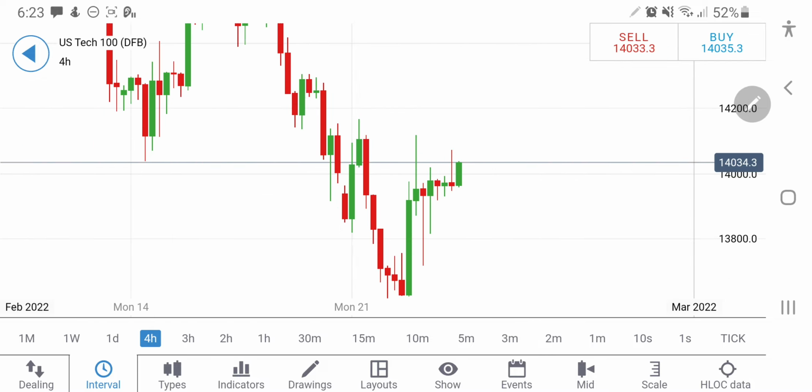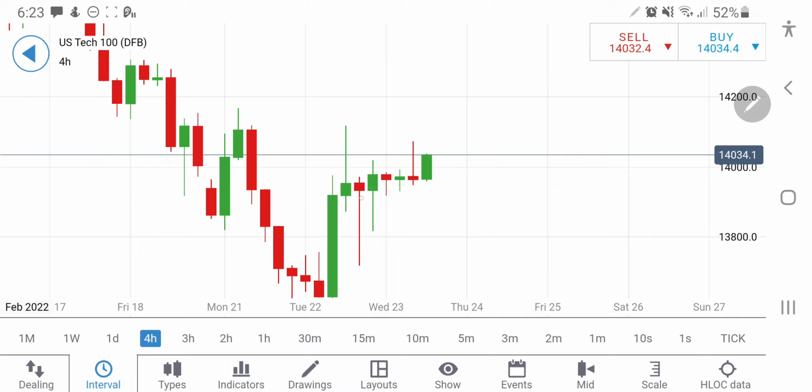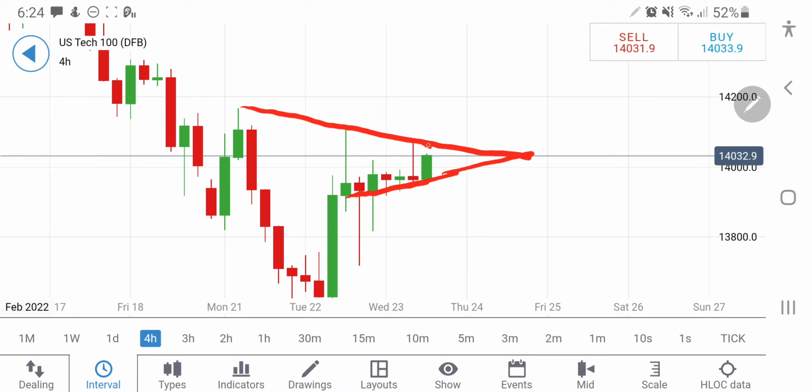On the 4-hour charts, look now, it is almost trading sideways, also with lower highs precisely well connected here and here also. Now it is precisely trading in this zone. The high is almost at around 14060 levels. If it breaks 14060, yes, it can go towards 14100, and beyond that it will fly towards 14180 levels. However, lower highs previously is my worry point. Lower highs indicate that bears are still trying to pull it down.